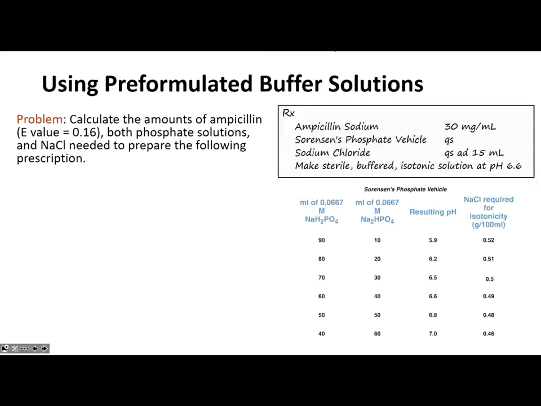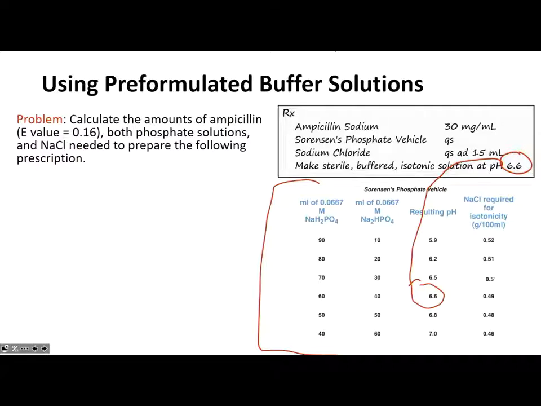All right, so the whole reason about using commercially available buffer systems is they provide you this information. It's beautiful. All right, so you can make a buffer solution with relative amounts of the acid and the salt to get whatever kind of pH you want. So remember on the prescription, what was our desired pH? What's a good pH for ampicillin for the prescription? 6.6, right? So let's go down to this pH table right here and look at, here's my pH of 6.6.